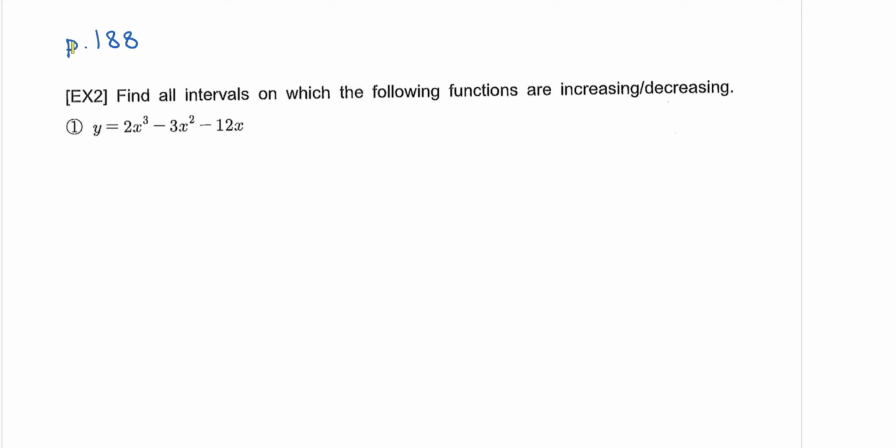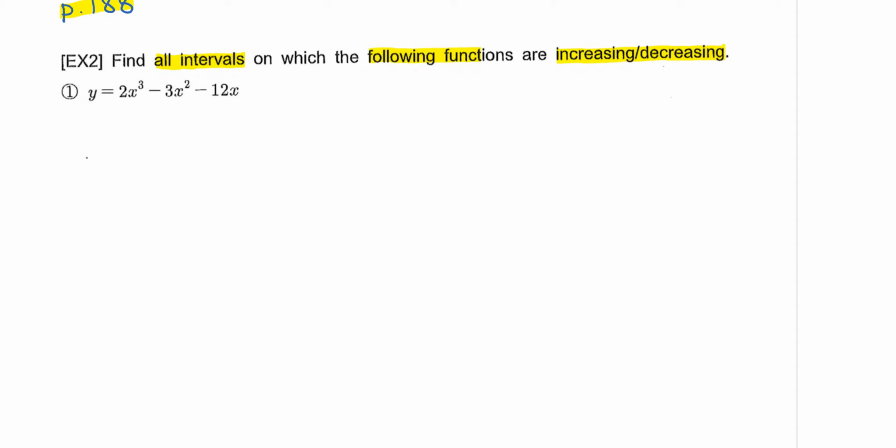I'm now moving on to page 188 in your workbook. And for the questions on page 188, I need to find all intervals where the following functions are increasing or decreasing. All right, so for these kinds of problems, we definitely need to take the derivative, set it equal to 0, find the critical numbers, and then put our results on a number line so that way we can find all the intervals where we're increasing or decreasing.